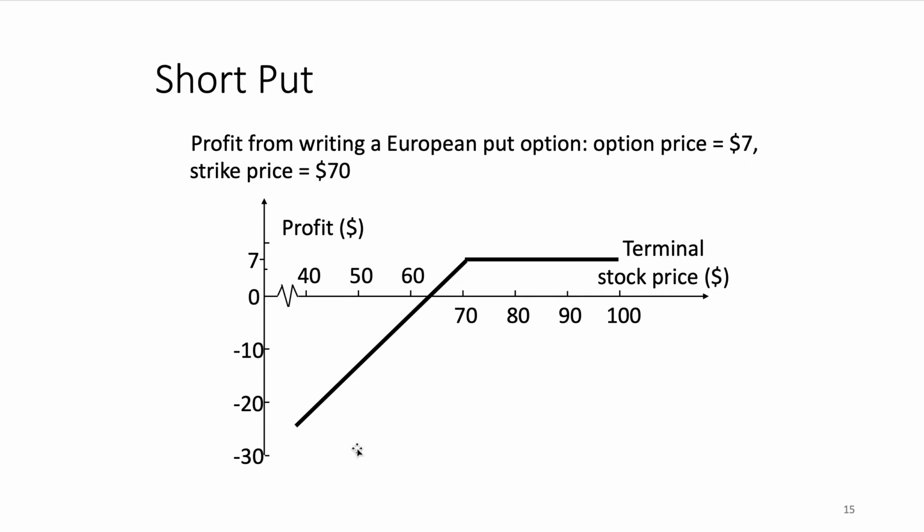The short put is the person basically sitting on the other side. He received the money, $7 upfront. If he thinks the price is not going down, he's betting against you. So he collects the money. But if for some reason the stock price goes down, he has to take the stock at a loss in his put position.